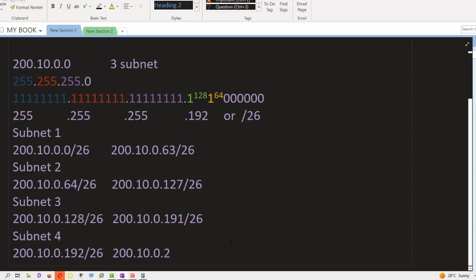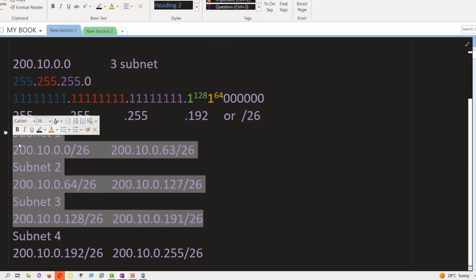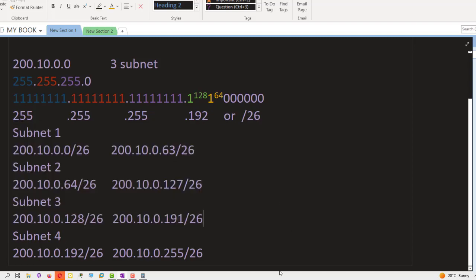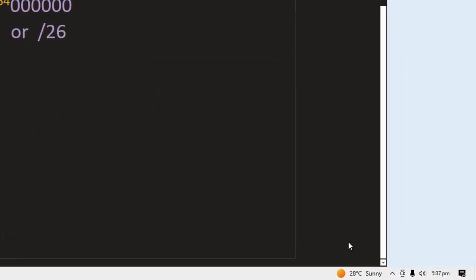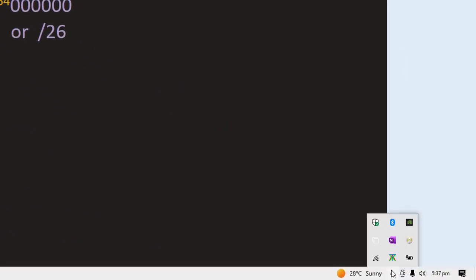So you can see 255 slash 26, right? So this is what we'll have when we calculate the broadcast addresses for subnet 3, or 3 subnets. We are supposed to find just 3, but based on the bits we borrowed, we will have an extra one, which is the 4th one here. All right, so let's test this theory with the network card. Let me go to my network card.